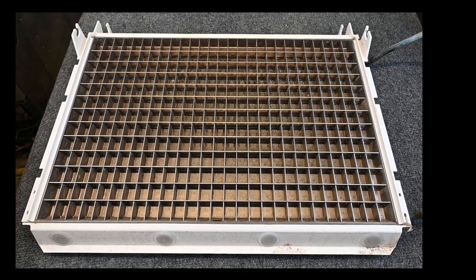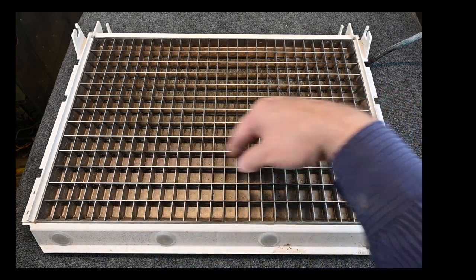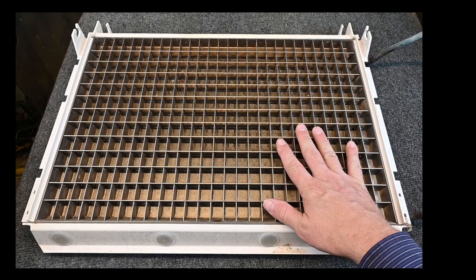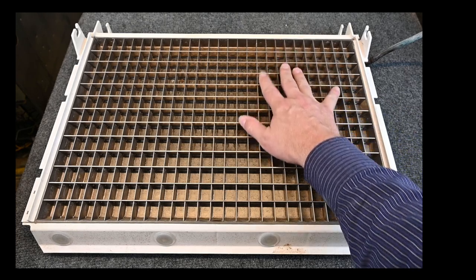Here's yet another style of evaporator. This is called a plate evaporator. As refrigerant runs through on the back side of this, it's boiling, changing state from liquid to vapor, absorbing a massive amount of heat. On this side of the heat exchanger, we're running water over this.